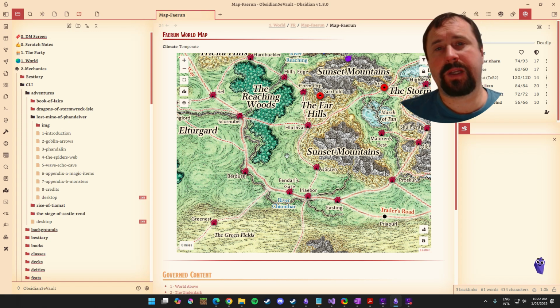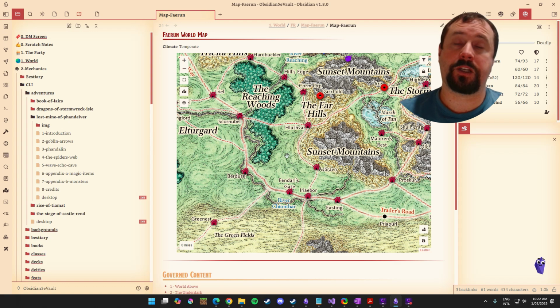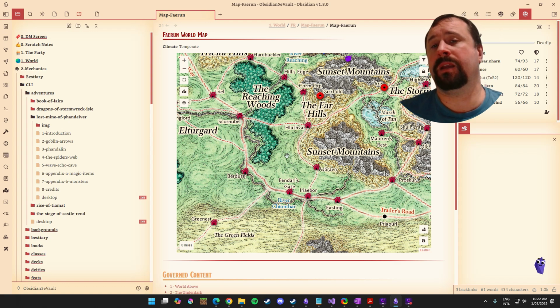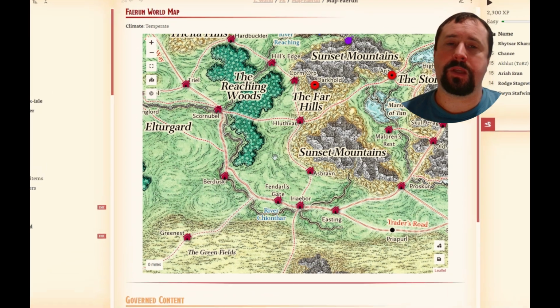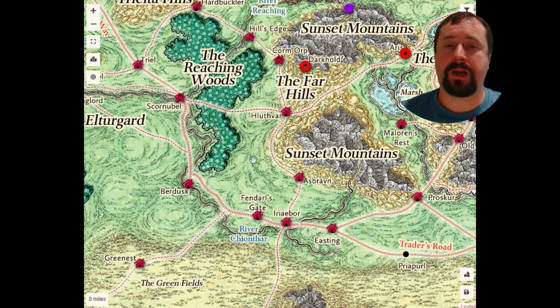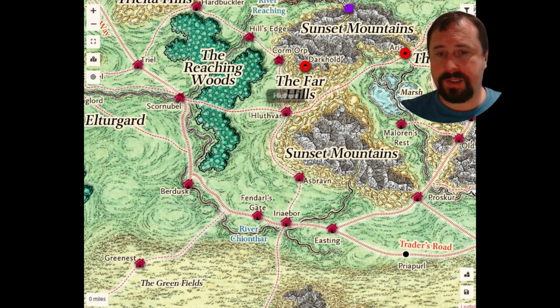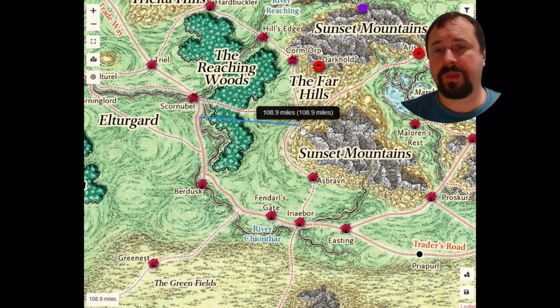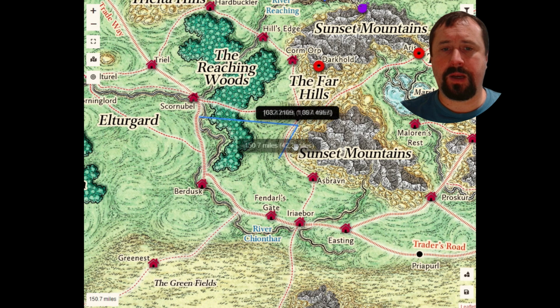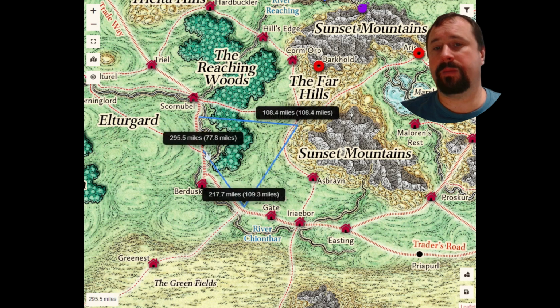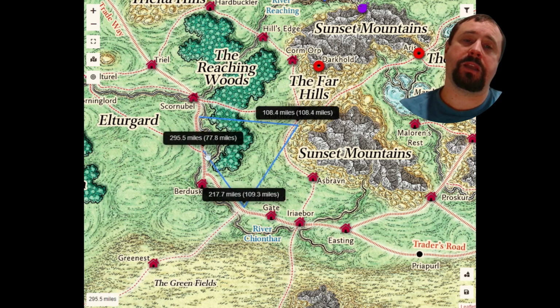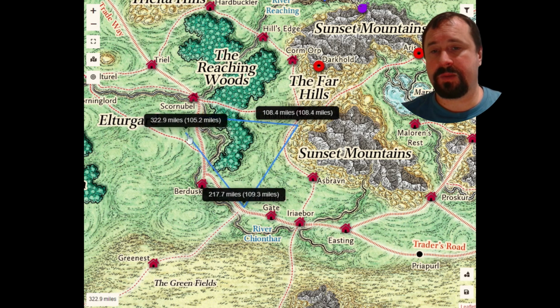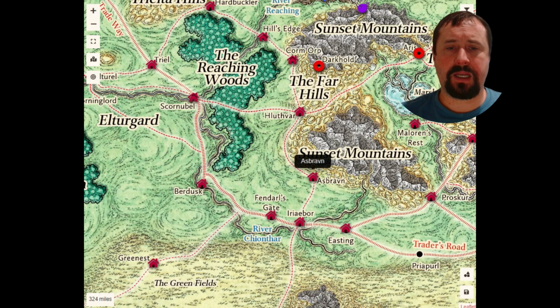Now this is a very easy plugin to use. It does have a little bit of syntax that you need to learn, and depending on how much functionality you want from the plugin, there's a little bit more that you have to do if you want to do some more advanced things. And some of the more advanced things basically includes how to actually measure travel from one location to another. Here you can see I can alt click and then alt click and alt click, and I can basically get a determination of how many miles it is between those clicks, which is really handy.